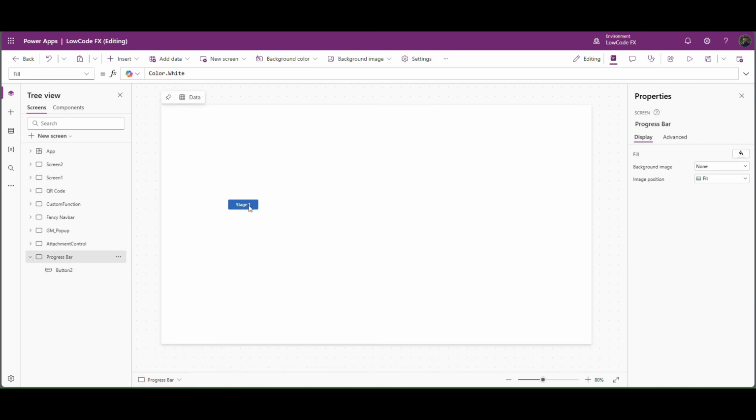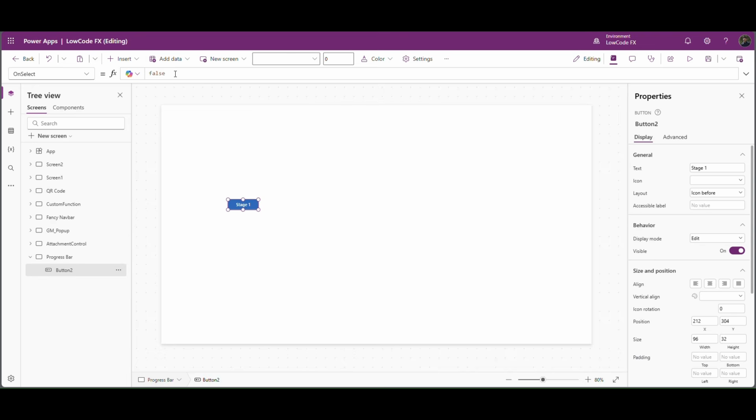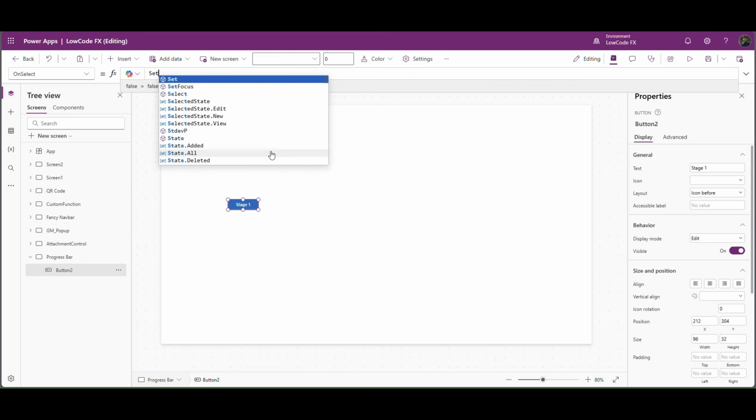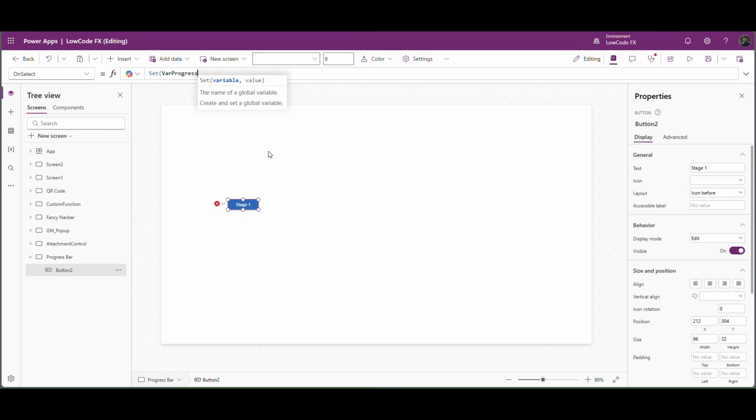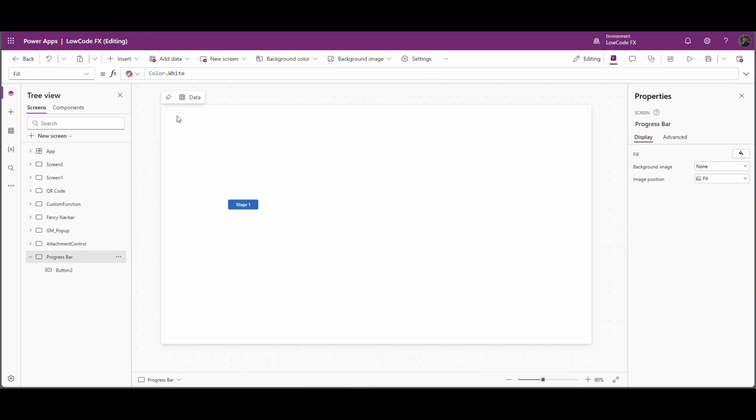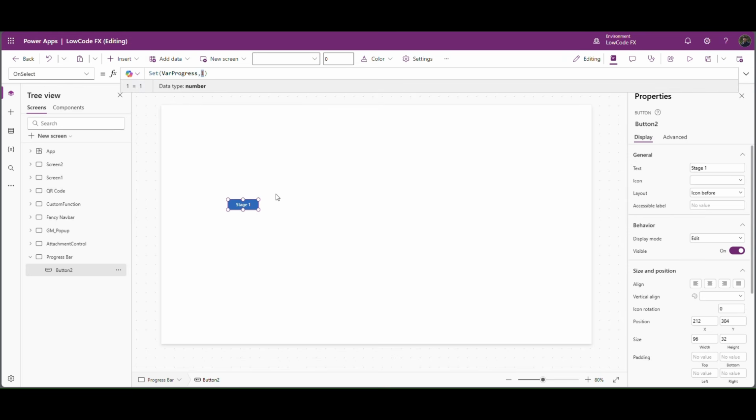Okay, and let's set one variable. Set var progress comma 1. So for each stage I will pass one number. Let me just copy here.